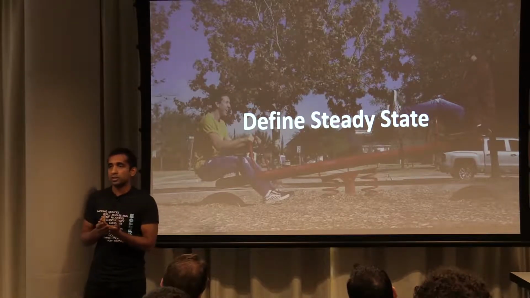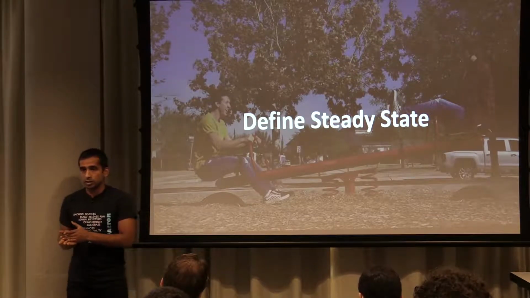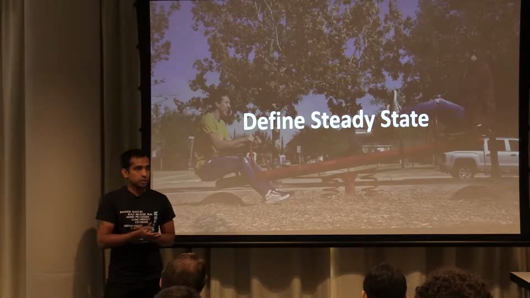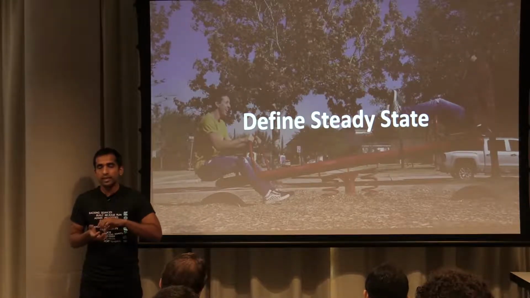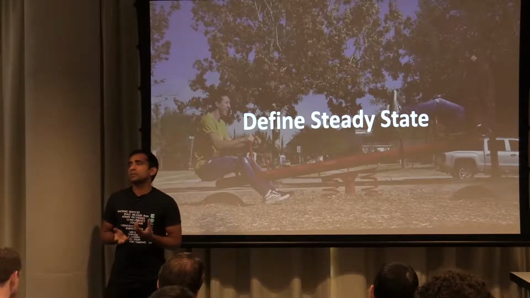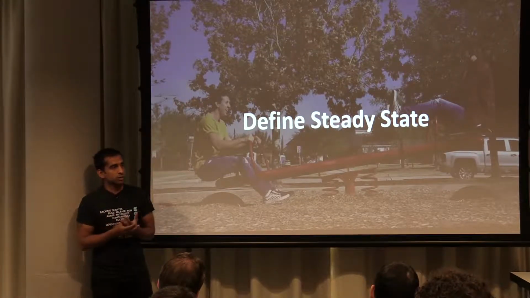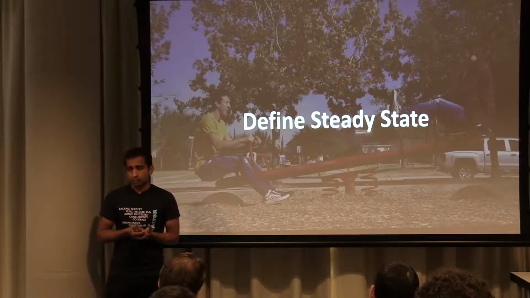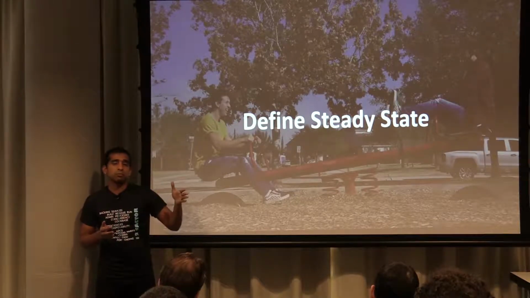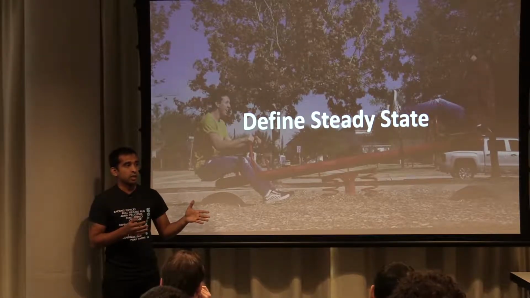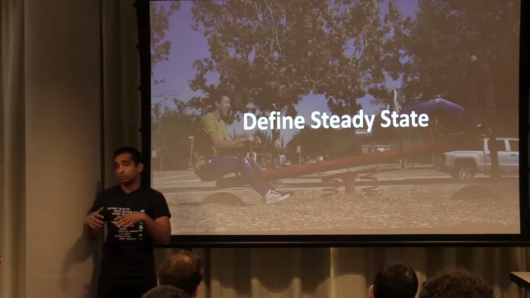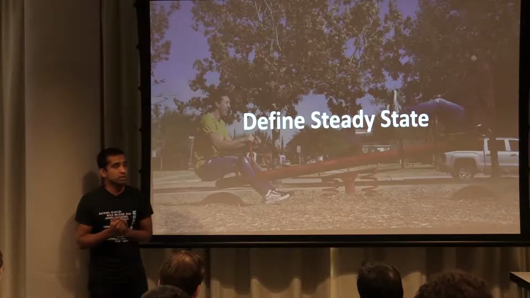You have business metrics. These are very specific to your organization, very specific to the area that you're in. So this forms a combination of system metrics with your business metrics. As an example, let's take a big e-commerce provider. Your business metrics can be defined as something like number of transactions per second on a given average day, or number of signups, or the amount of revenue that you generate. That can be a business metric.